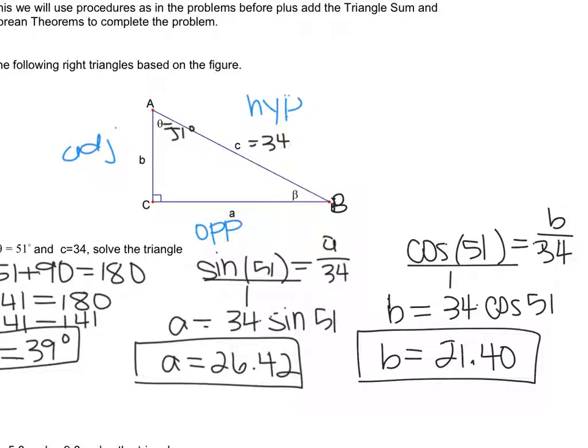And we may have gotten the same thing if we used the Pythagorean theorem. We may not have, but we would have gotten something close if not. But it's always best to go with the most accurate route.